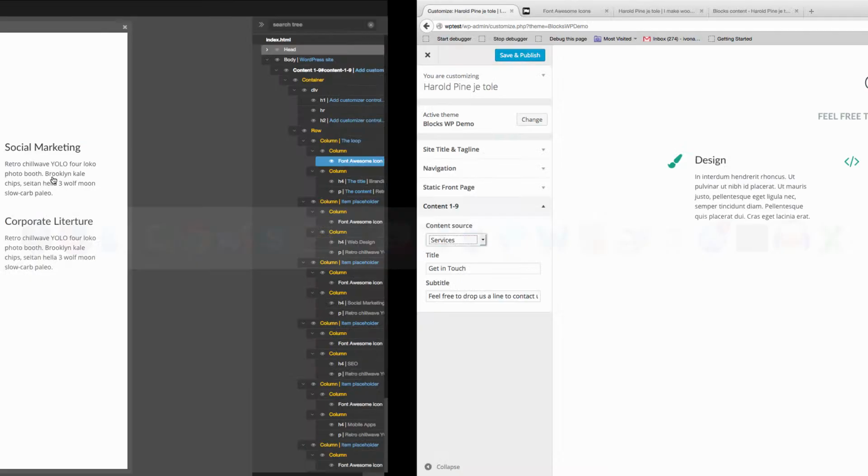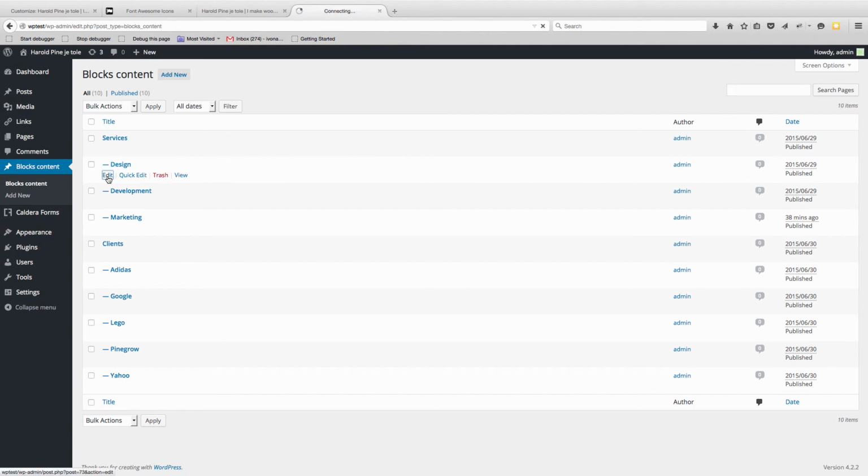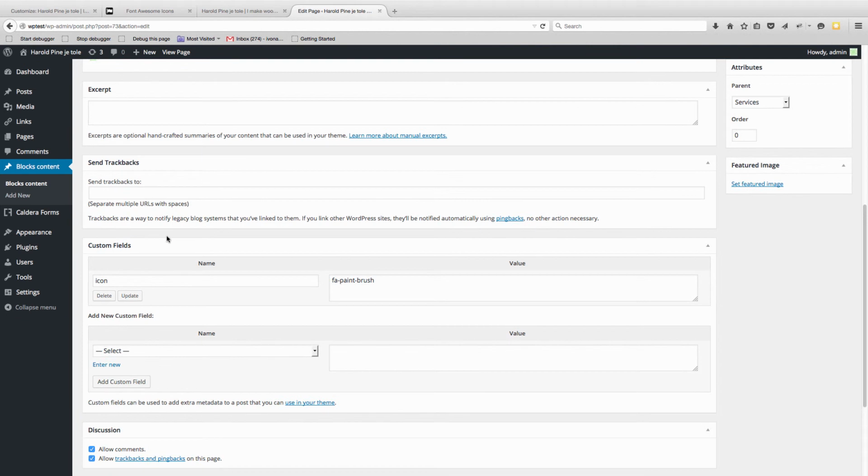So let's edit design, and here is custom field icon. It has value FA paintbrush, and this is the FontAwesome class name for this icon.